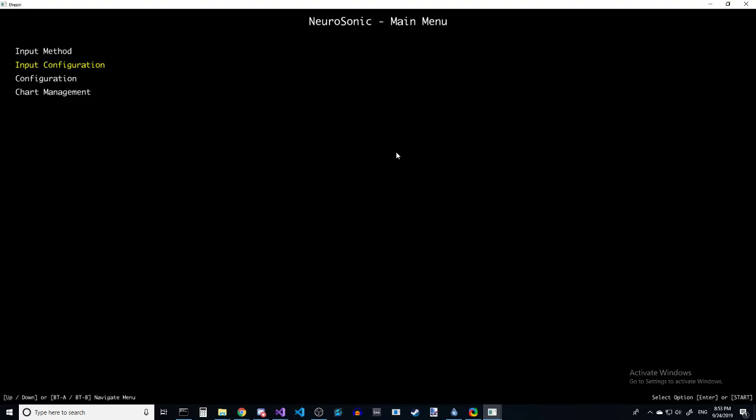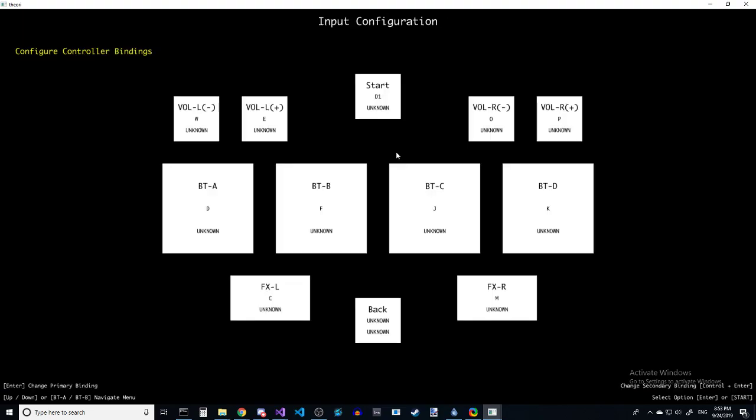You'll next go to Input Configuration, and you'll see this quick layout of what the controller looks like physically, with a couple of reasonable defaults based on what usually is a default, I guess. This is not a good keyboard player default, but I think it's the SVSE5 default key configuration. Anyway, so you'll have to hit Enter again to go into this Configure Controller Bindings option. I'm not sure if there will be multiple options. I'll probably remove this if there's not, but you'll have to hit Enter again, and then you're able to arrow key around up and down to select whatever you want. We're going to go back and actually do this for my controller, though.